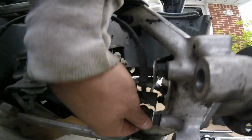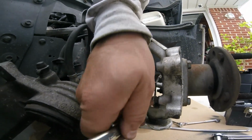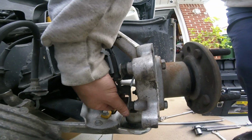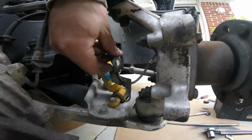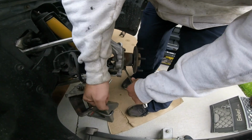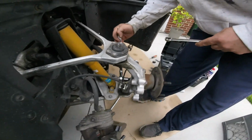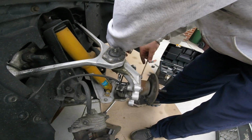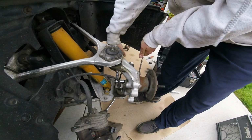Make sure you don't lose all your hardware. It's not really on there that much. Maybe I should wear gloves. Oh well. There you go. Set that to the side. Try to be careful with it. That's gonna be 15mm on both. They're not on there that tight. I'm gonna loosen them all up. We're not mechanics either, we're just driveway mechanics. There we go. All right.